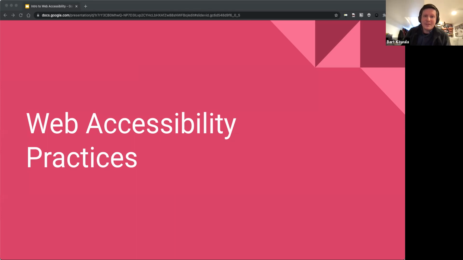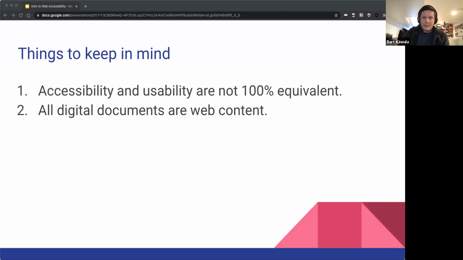Yes, all right. So in this section, I'll be talking about web accessibility practices. My hope is to cover the most critical things that make web content not only more accessible, but a lot more usable. I think it's important to make the distinction that even though something can be made accessible in that it checks off all of the requirements, it might not necessarily be very usable. Accessibility and usability are related, but not necessarily equivalent, at least in my own experience.